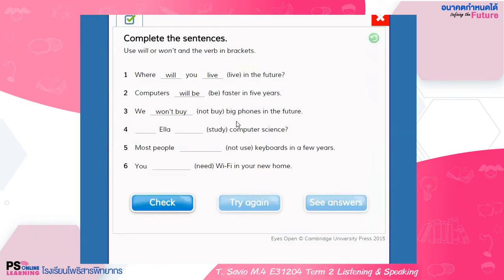We won't buy big phones in the future. Number 4, this is a question, so the question word will be will. Will is also a question word. Will Ella study computer science?